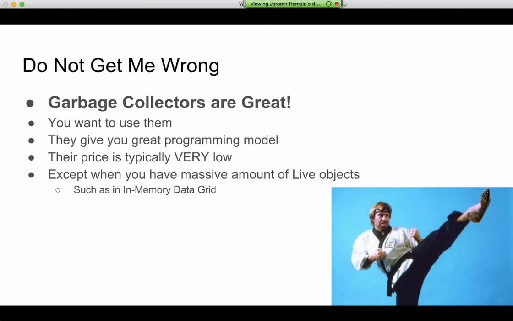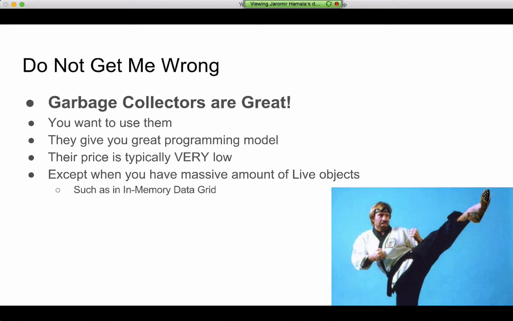So before we start talking about the actual HD memory, one clarification: do not get me wrong. It may seem that I was almost trash talking garbage collectors. That would be an utter misunderstanding. I love garbage collectors. They are great. If I'm writing business code, or almost every code except some system programming and middleware, then I definitely want to use it.